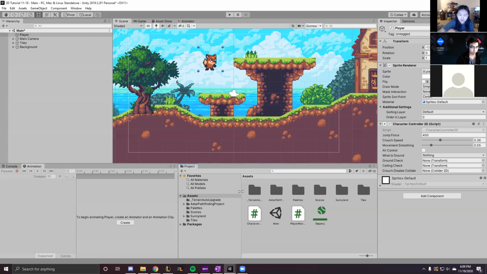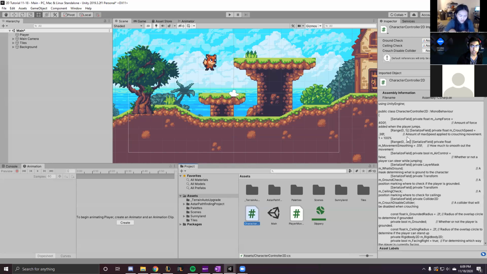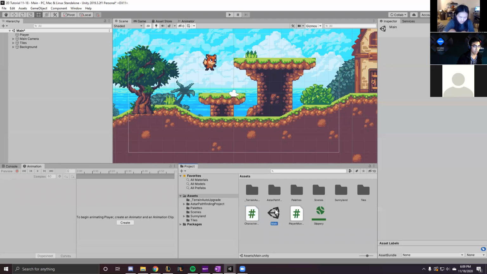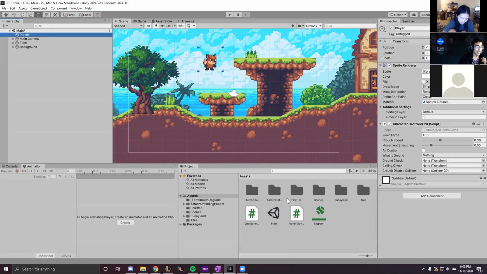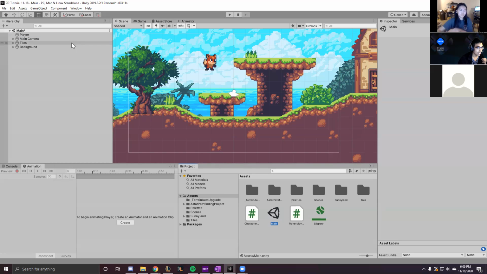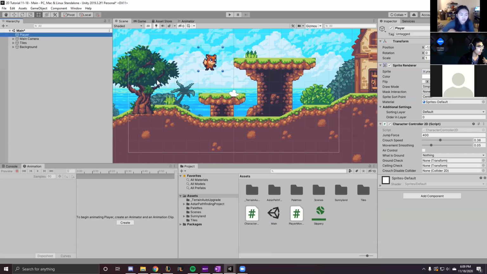Your Unity might look a little different than mine because I've been trying to figure out what I like, but there should be a character controller 2D script that is in your folder already. When you imported the package, it didn't put anything in my scene. Did you double click on main right here or no? Because it should have imported this main scene. Can anybody else confirm that that worked? Okay, cool. Anything with this little symbol is usually a scene, and you can just double click on it to get everything loaded in. And so we're just gonna have this player object with just the character controller script.